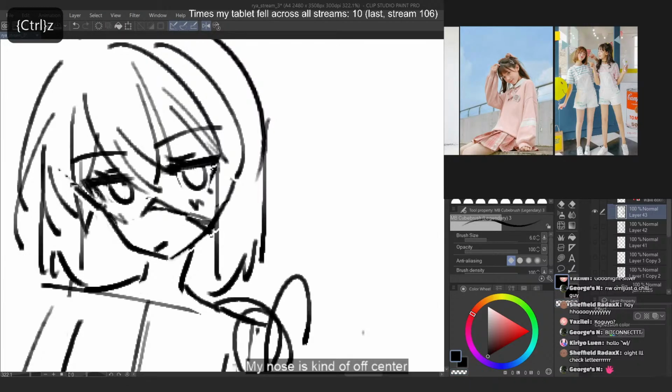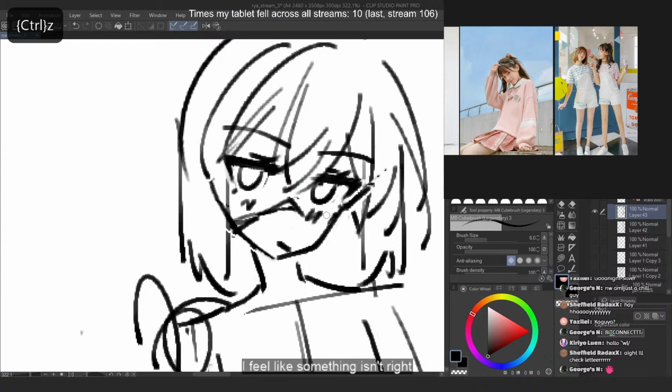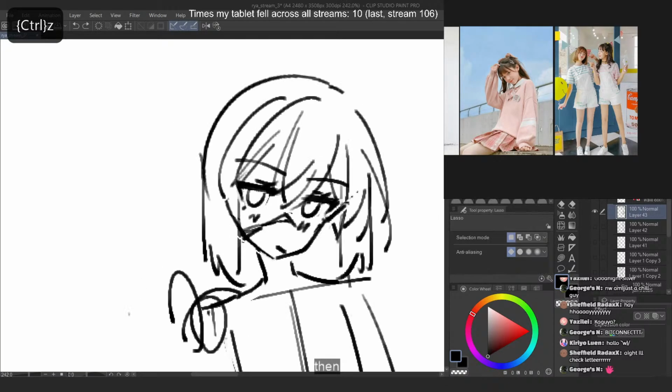This is very reminiscent of me drawing in the past, or even just up to recently too. I feel like something isn't right, because technically this should be here, that should be there, and then I get sucked in, I try a bunch of stuff, nothing works, demotivated, stop drawing.